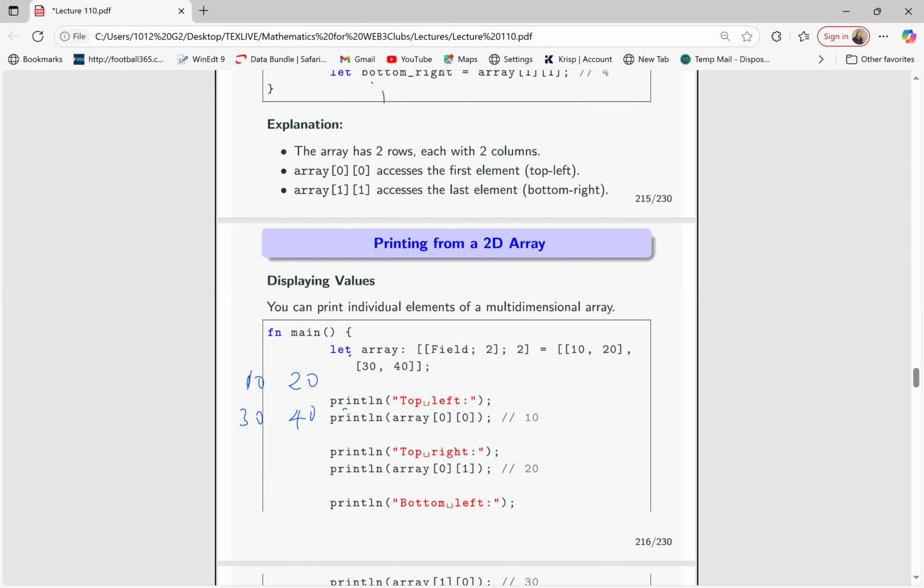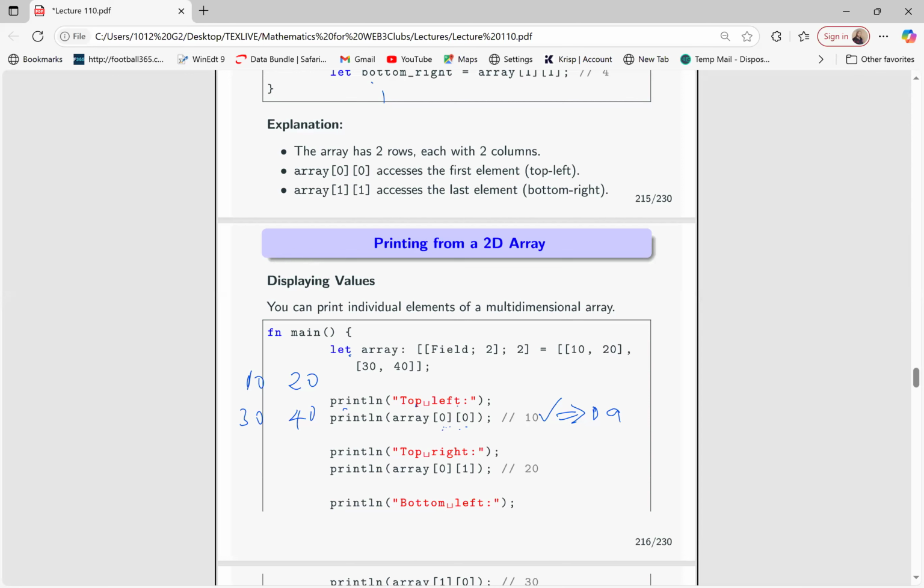So you're telling it print top left, and you're giving it the position. The position is 0, 0. So 0, 0 is this element 10. So it's supposed to print 10. Of course, it will do that in hexadecimal, 0A.